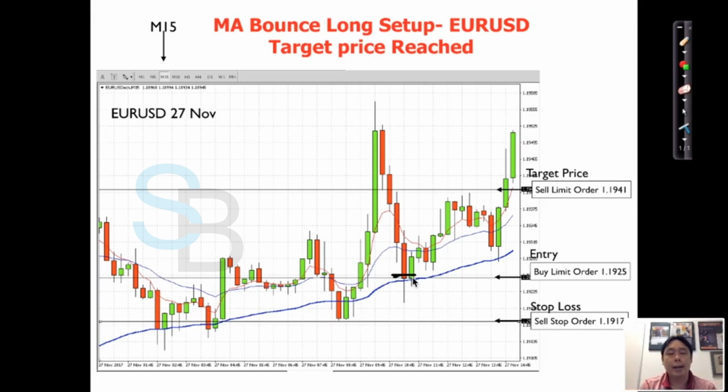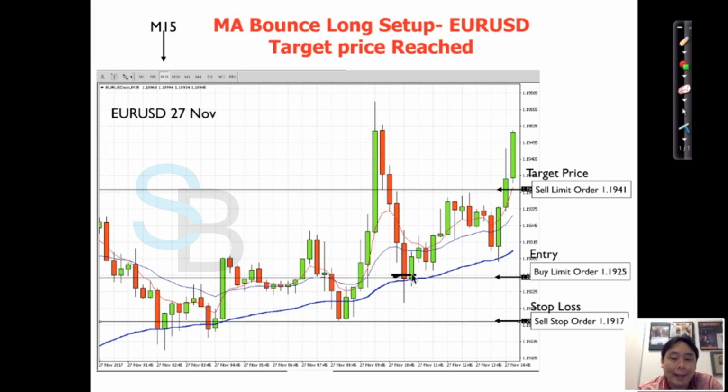Again, I'm not saying that you cannot wait for a confirmation candle. You can, but I found that by doing that, it does not really improve my win rate very much for this strategy, for the 15-minute candle setup. So I found that I might as well just buy it at that 50 moving average, get in at the lowest price, and that's it. So that's the reason why.